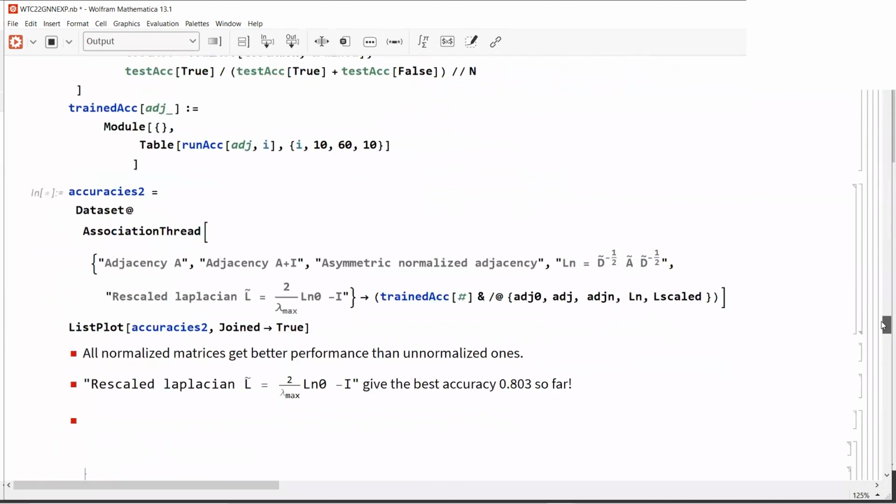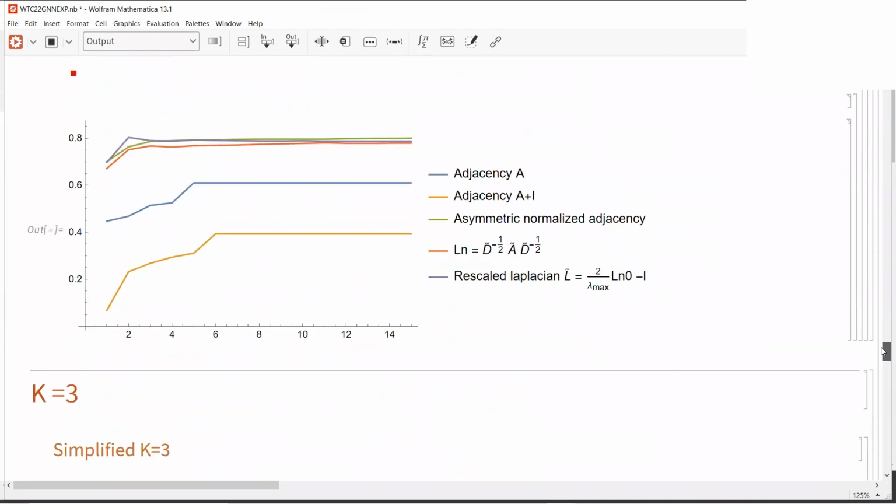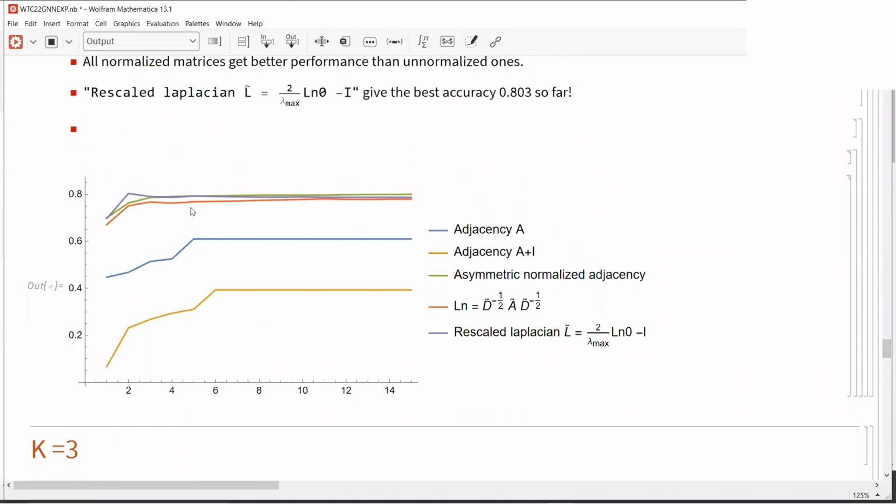The highest accuracy I can reach is about 0.8. So the expansion method gets better accuracy than just the graph convolution. I don't have much time to go into more detail, but hopefully that helps to understand.